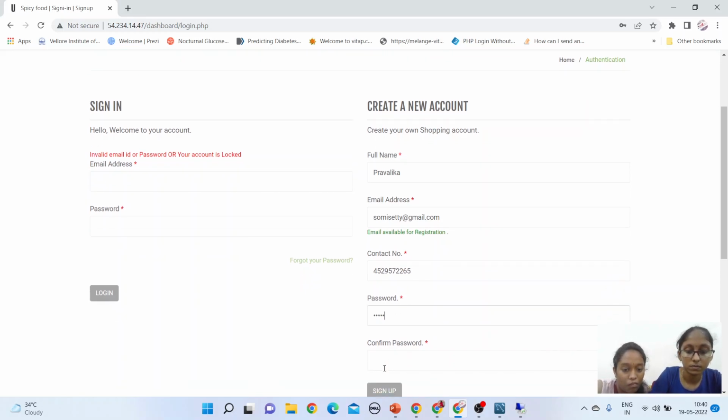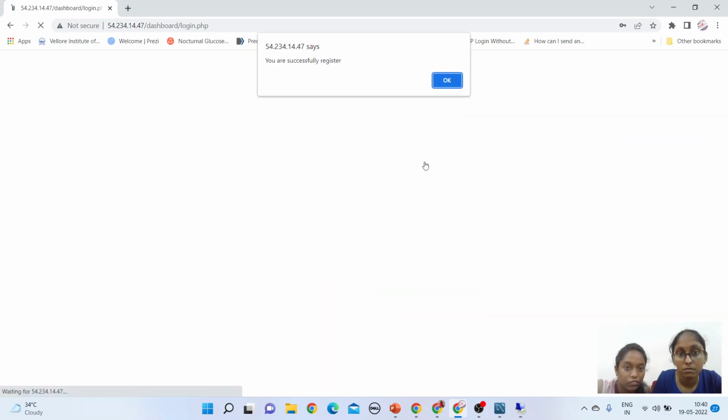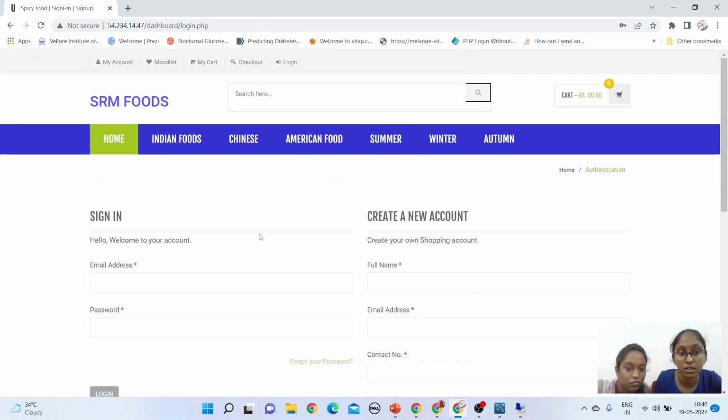The password has 6 criteria, so it's our wish. And yes, we are successfully registered, so now we can try logging in again.